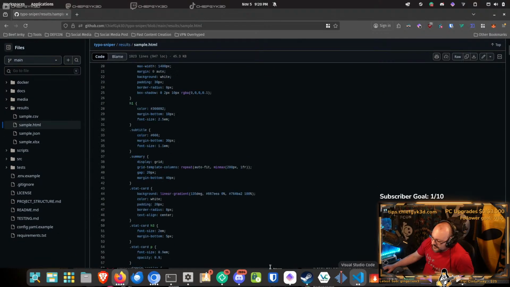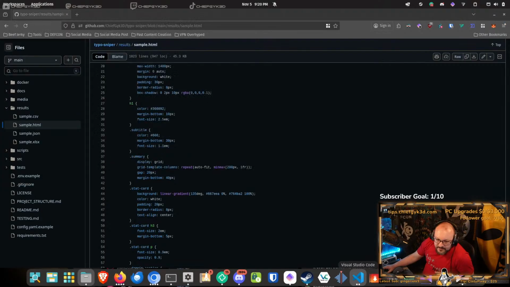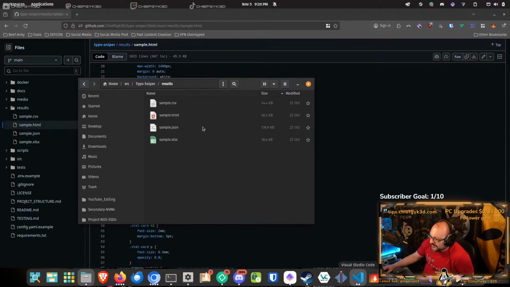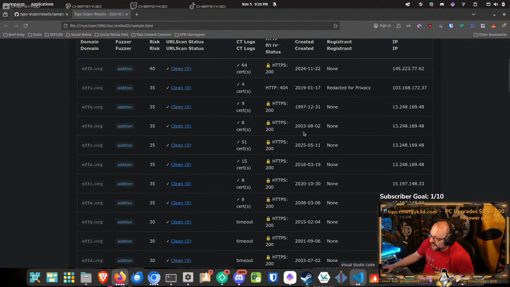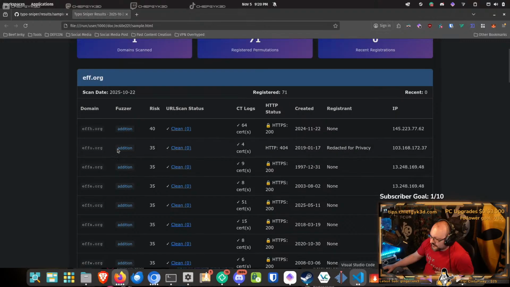Or hold on. I'll show you an example of a report, because I put some sample data in here because I knew people were going to ask. Okay, so this is sample data of me hitting EFF.org for all the typosquats over here.